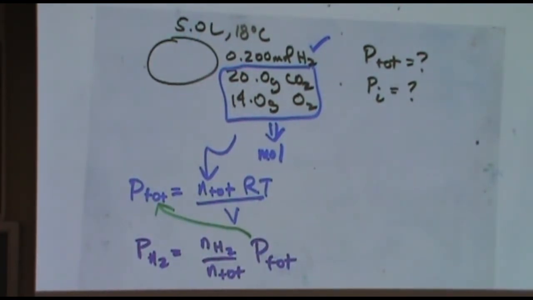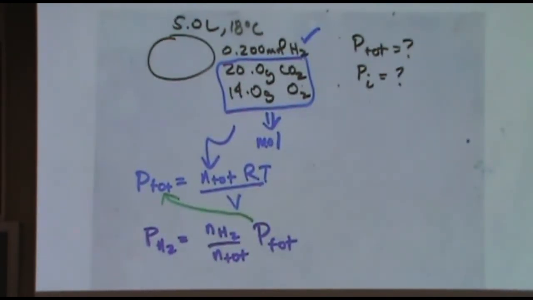Question. To find the partial pressure of hydrogen, could you also use P equals nRT, where n is the number of moles, because you already know it? Yes, that is true. Another way to find the partial pressure of hydrogen is to use P equals nRT. I believe you have everything: you have the moles, you have the temperature, and you have the volume. Yeah, that should work fine. Good. Okay, we're good with this one? Okay, next.